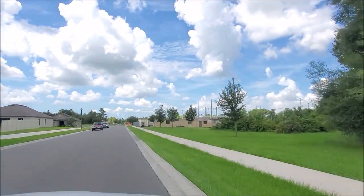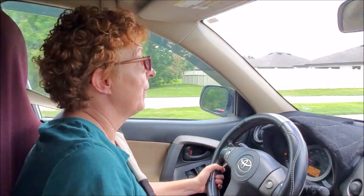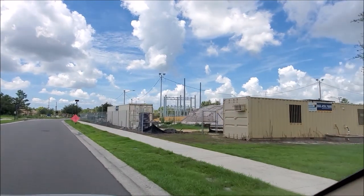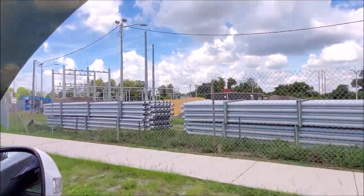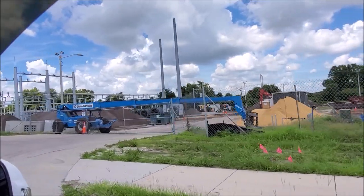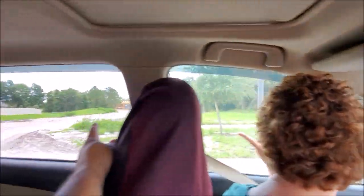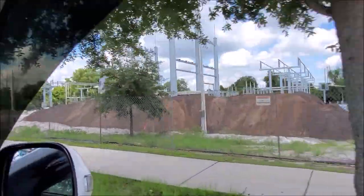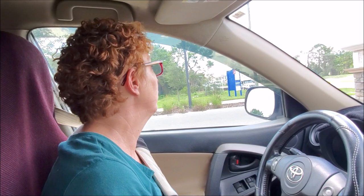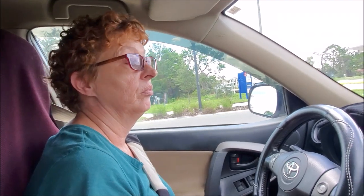Bridgewater has two entrances and exits. There's an apartment building complex they're building in front of it. But look at this guys — this is what you're going to see coming into your subdivision: power supply on top of power supply. On BB's side over there, that's going to be the entrance to an apartment complex, which we're going to do a drive-by video on. I can understand why Carlos wouldn't like something like that — you're taking an area that used to be nothing but woods and power lines, and now we're breaking it down and putting power lines.